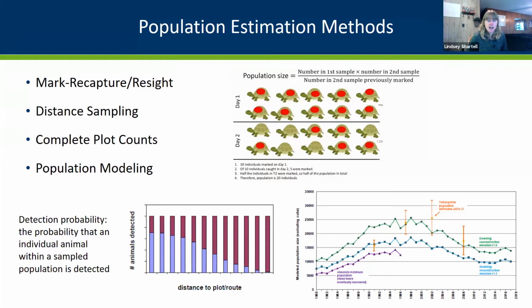This can take into account many different covariates and estimates to model the population under different conditions. Models inherently have uncertainty. So like in this example here in the right bottom corner, you've got a number of different models for the bear population compared to each other, and also compared to a mark recapture estimate, which is in orange.